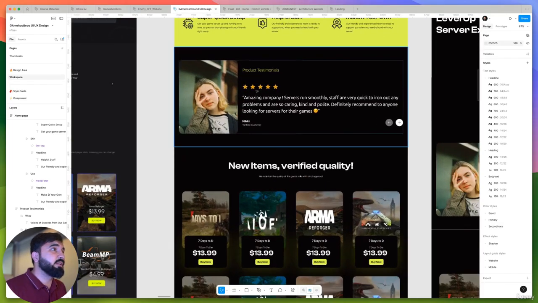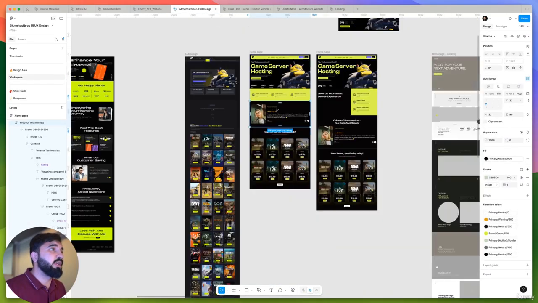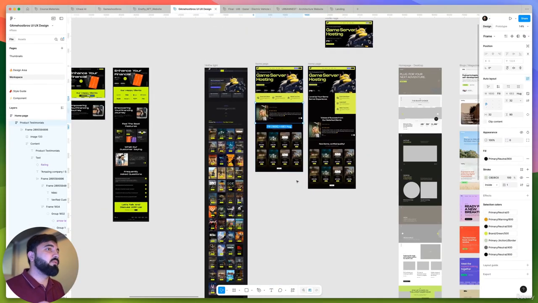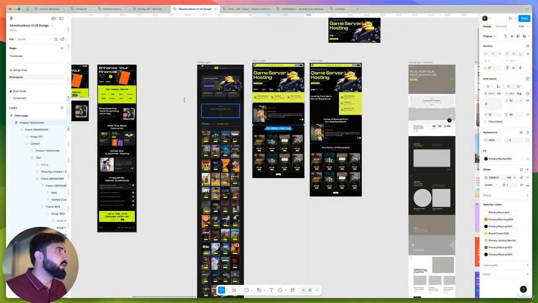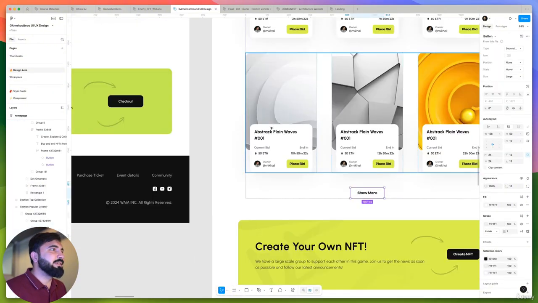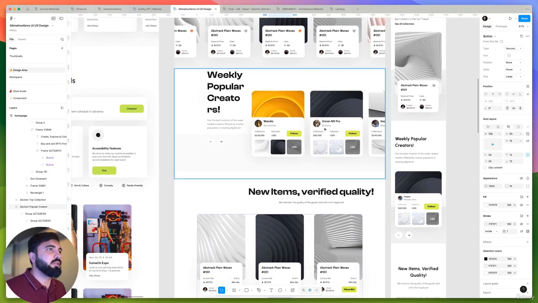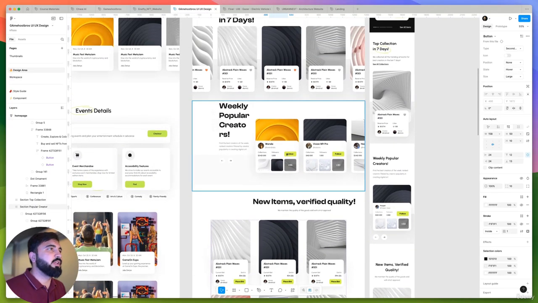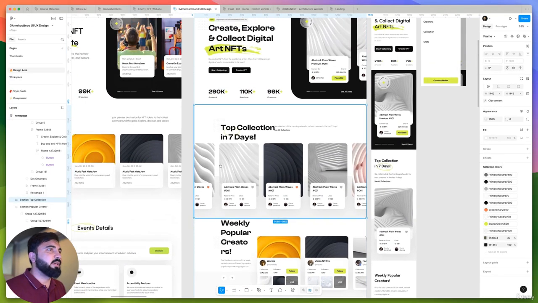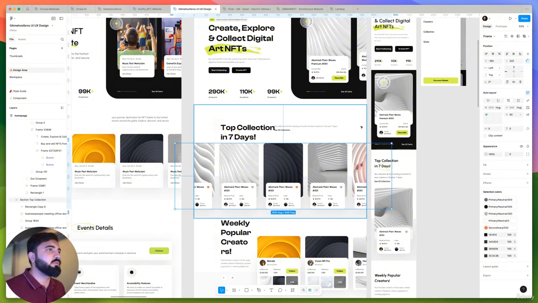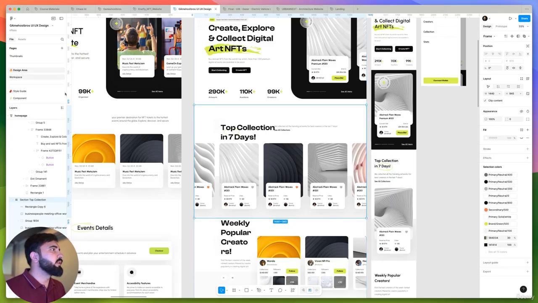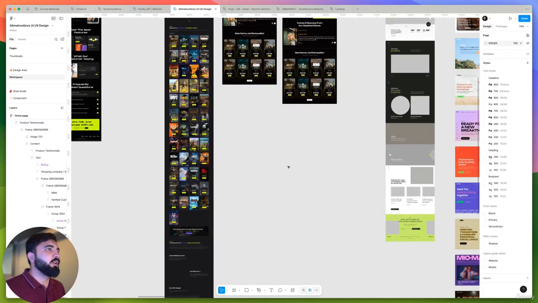But in here, about this testimonial, I want another version, another section of basically this one. I really want a section like this, in which we can scroll from left to right. So let's do this version as well. I will just copy this and come over here and paste it over here.